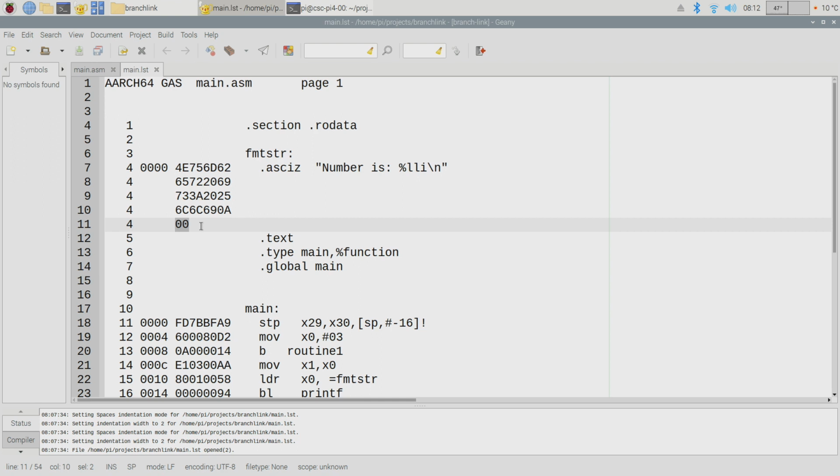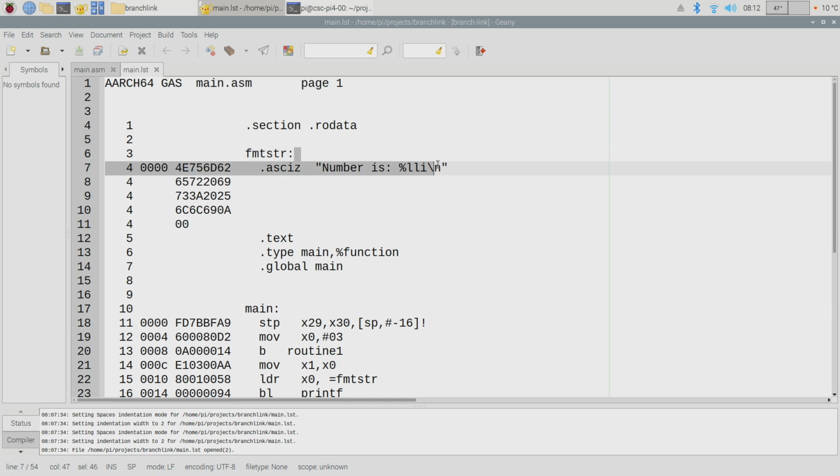Okay, all right, so that's my formatting string. The important parts are this, which is going to tell printf that I want to output a 64-bit integer and how I want it displayed.